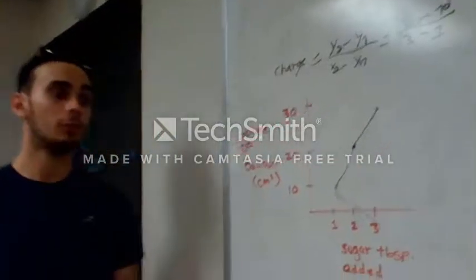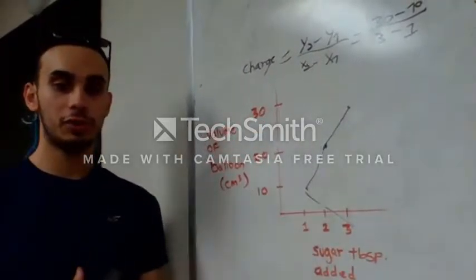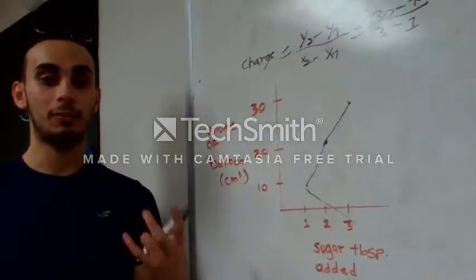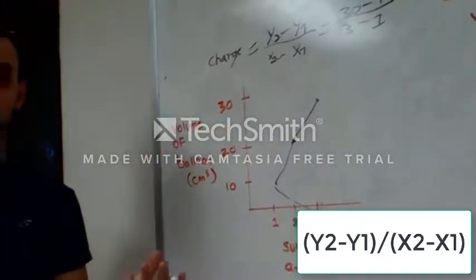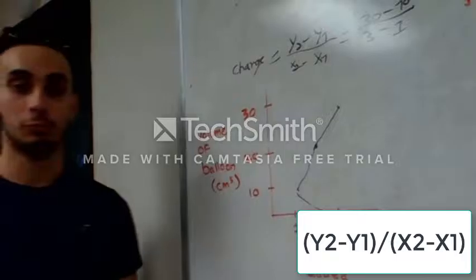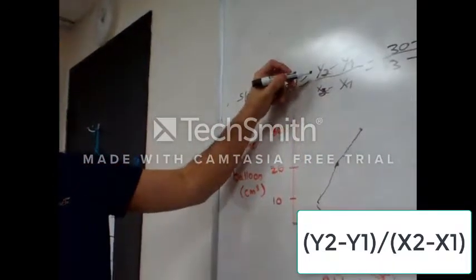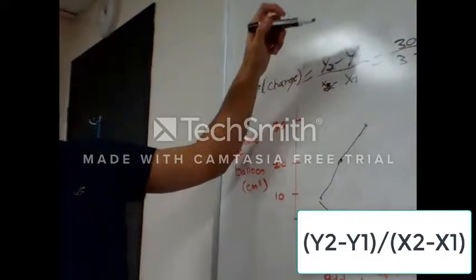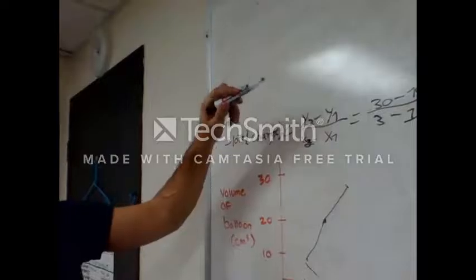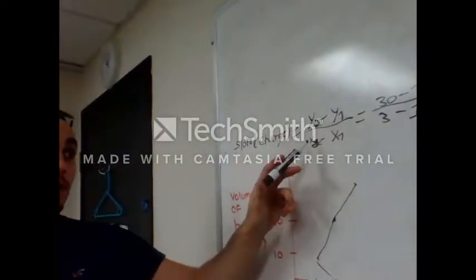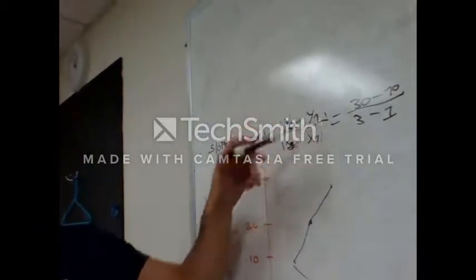So we have a line here, and you can clearly see there seems to be some form of correlation on it, but what if we want to find out exactly how much it was? Well, to do that, we would find what is called the change or the slope of it. The way we do that is we take 2 points and find out how much change there is between each point: your higher y, subtract your first point, your lower y, and then divide the whole thing by your second x minus your first x. So here you have it, y2 minus y1 over x2 minus x1.